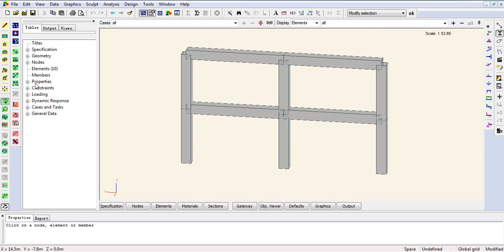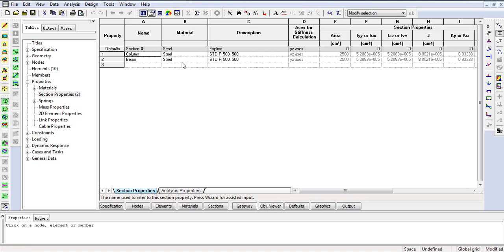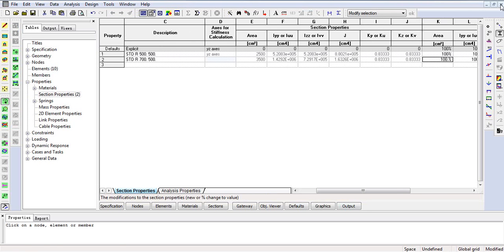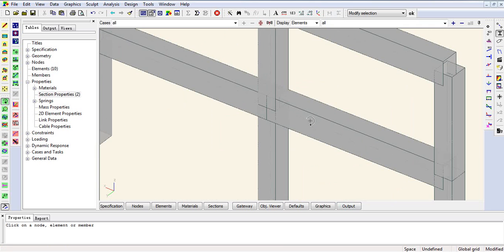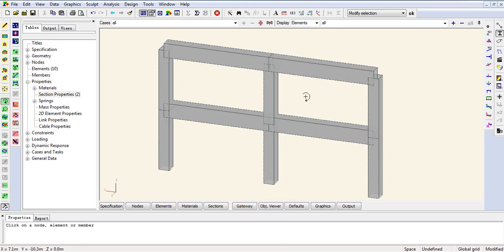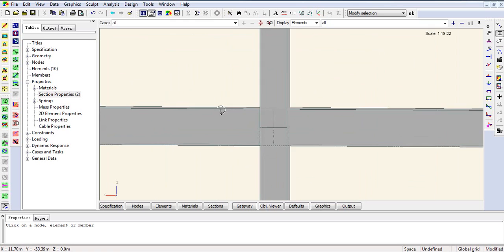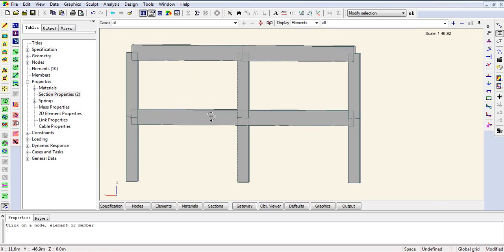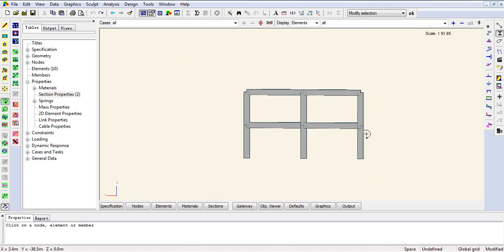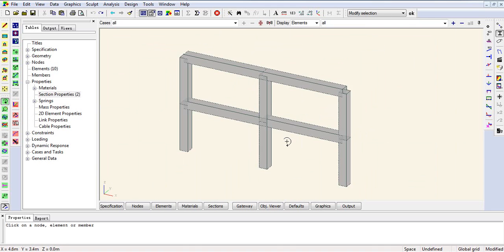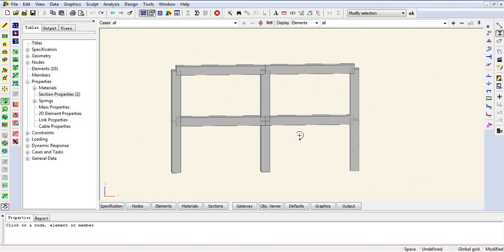Easy example to show that is if I change the beam size to 700. So let's have a look. So you can see that the beams have changed. The height of the beams has changed to 700. Okay, so that's how you check whether you have defined the right property.